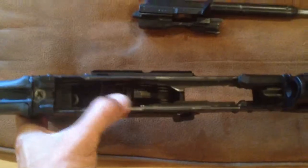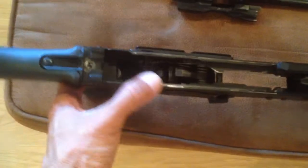There's the trigger assembly right there. That's Tapco, made in US. The puck inside is made in US. All these parts are US made.